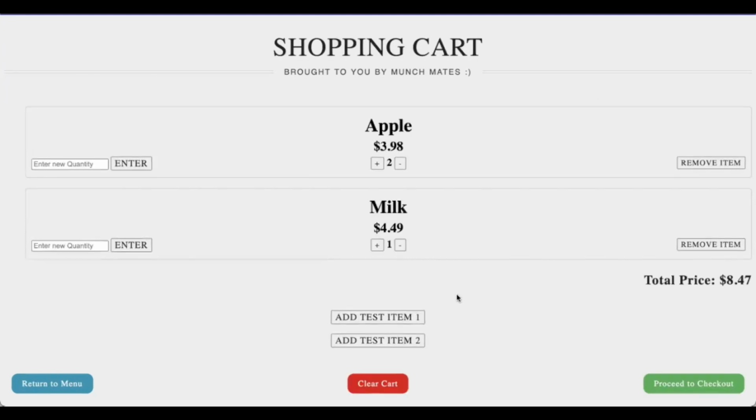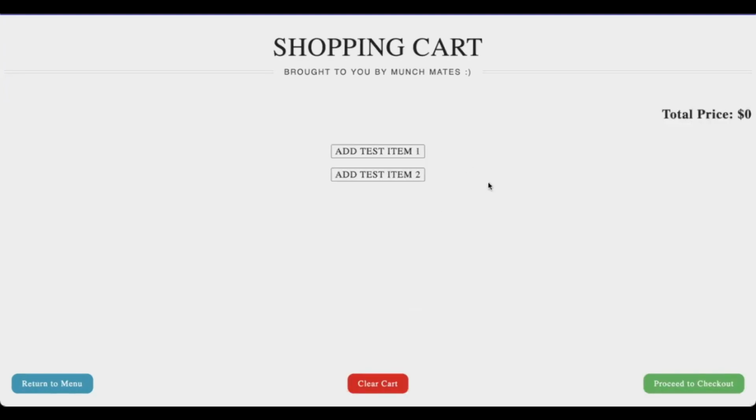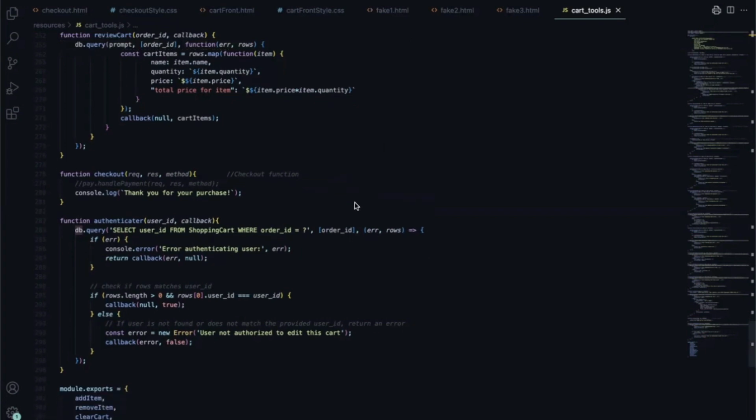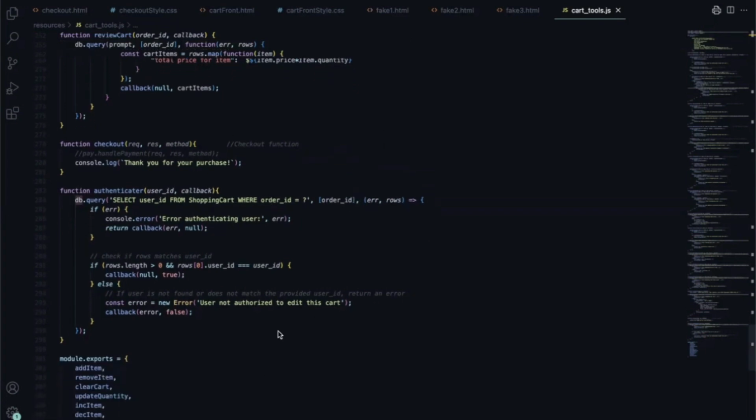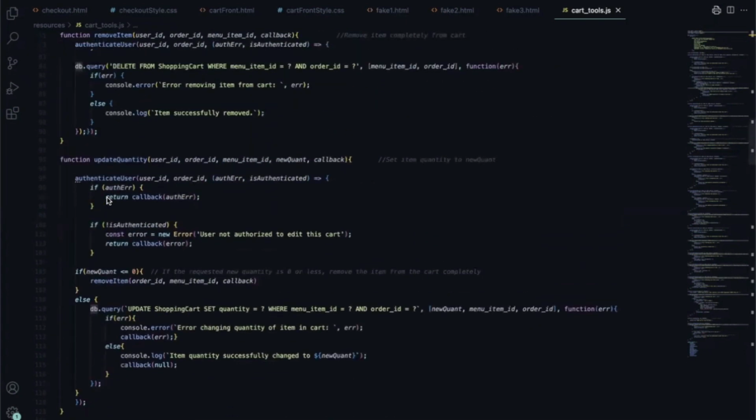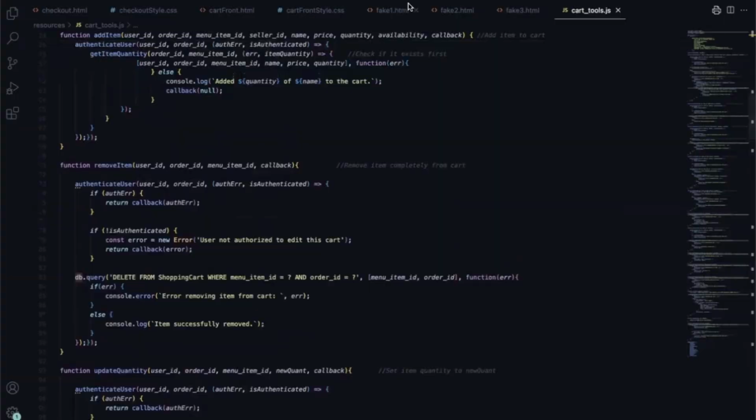Here, it will list the total price and give you a drop-down menu for beginning the checkout process. On the bottom left, you can return to the cart. Lastly, you can remove all of the items from your cart. Since Demo 1, we also implemented an authenticated function for the shopping cart, which checks that the user is consistent with each order for any function that makes changes to the shopping cart.